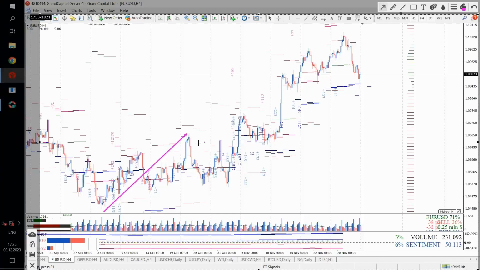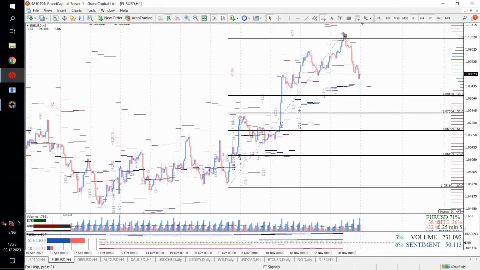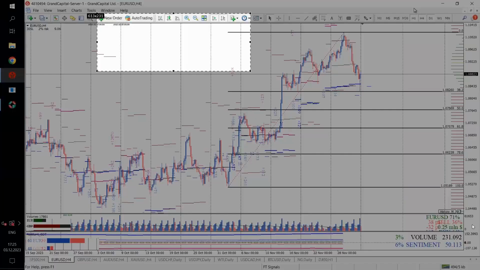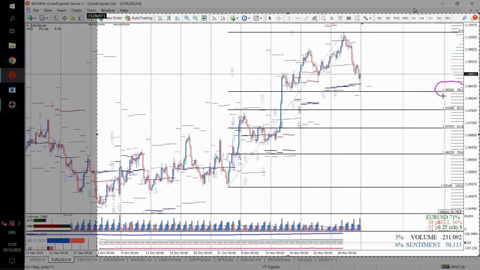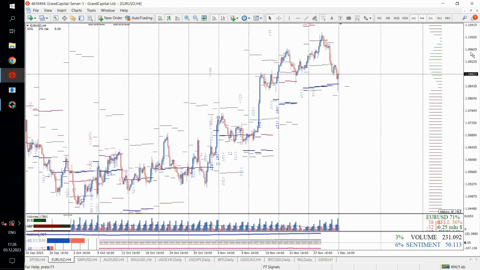If you and I assume that we are moving in an impulse, then we will have wave 1, 2, 3, corrective wave 4, and so on. Let me visualize that. That's the most likely. What are we missing? We know that if we pull the Fibonacci grid on wave 3, then wave number 4 very often comes to the 38.2% Fibonacci level, and we see how the corrective wave clearly came here.